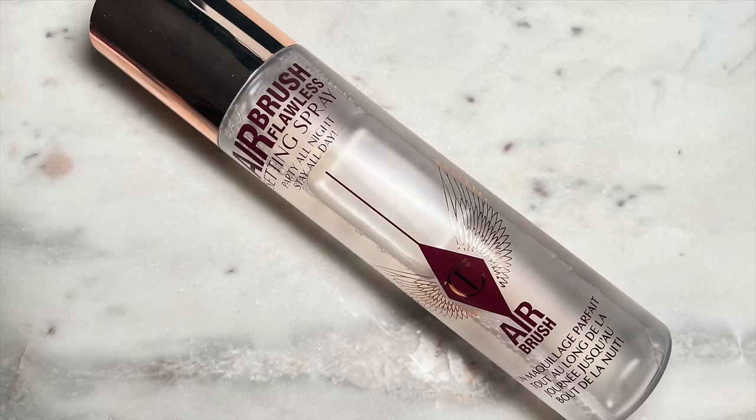What's next? The little glitter. That's what caught my eye with this look. I liked the glitter placement. It was on the inner and outer and nothing in the middle. I thought that was cool. So I'm taking the other Flower Nose palette that I have. It's the White Swan, and I'm taking the glitter. I'm just dampening my brush though, just so I get a precise application. And just like the reference photo, I'm blending it on the outer corner as well as the inner corner. And this is such a pretty glitter.